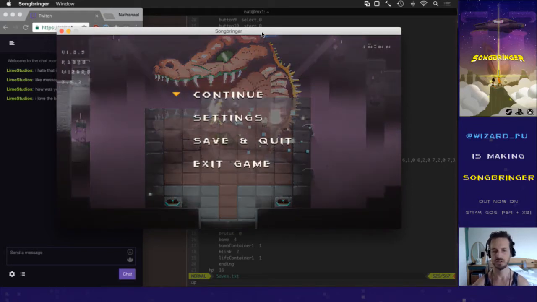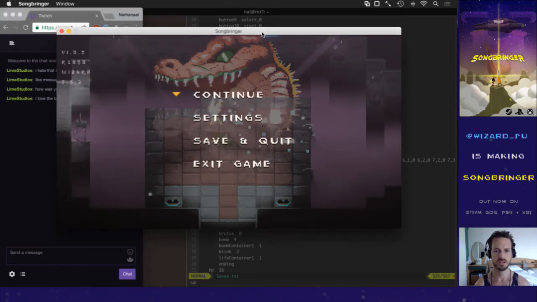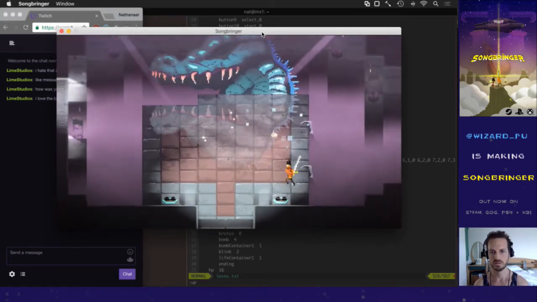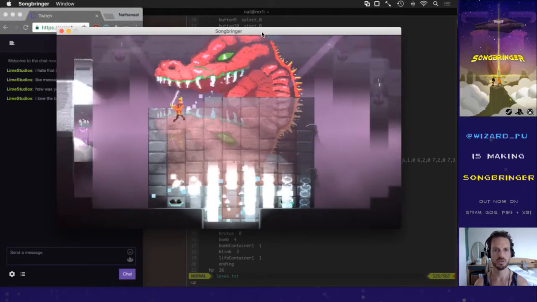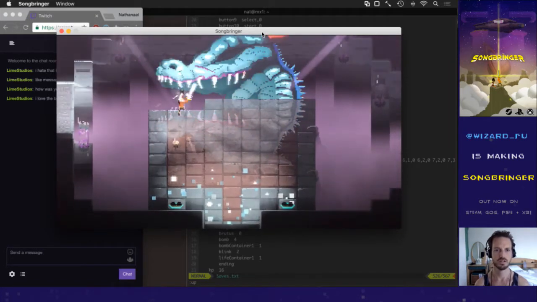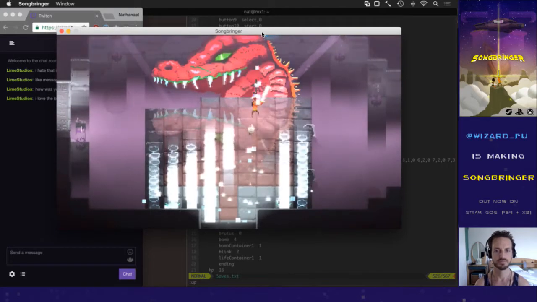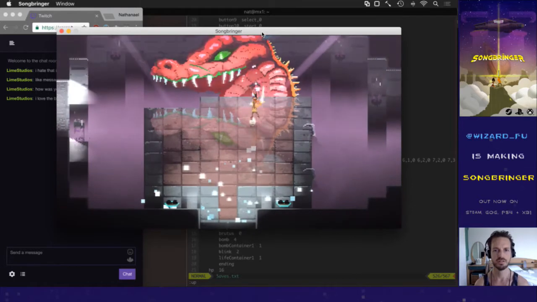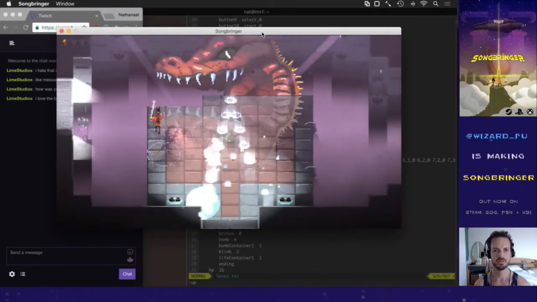Totally not being careful. Oh, the little dragons? Oh, whew. That was lucky. Come on! Half a tooth. Nice block, Jib.